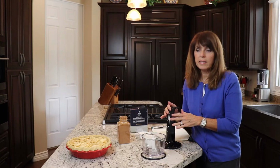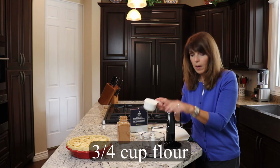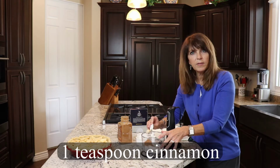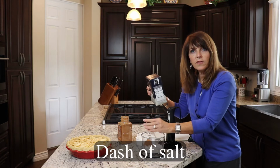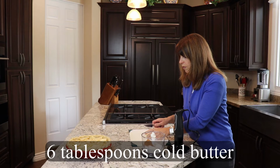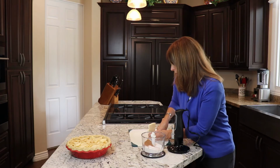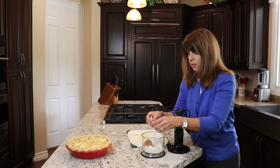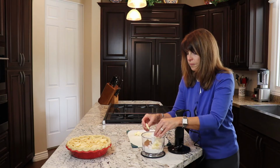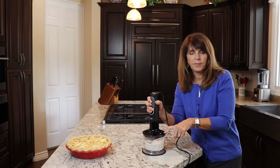To put the streusel topping together, I just use the bowl to my stick blender, and I just add 3/4 cup of flour, 1/3 cup of sugar, 1 teaspoon of cinnamon, just a dash of salt, and 3/4 stick or 6 tablespoons of cold butter. And I'm just going to go ahead and cut this into small chunks and throw them into the bowl of the food processor. And again, I'm just going to cut the butter into the flour mixture.